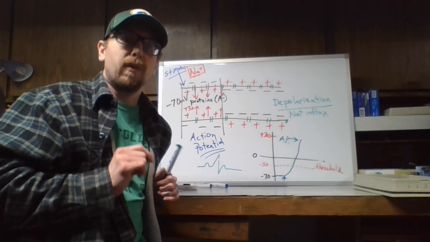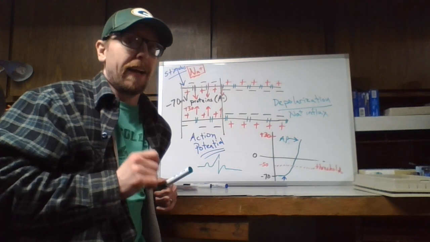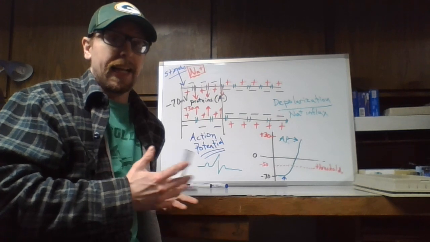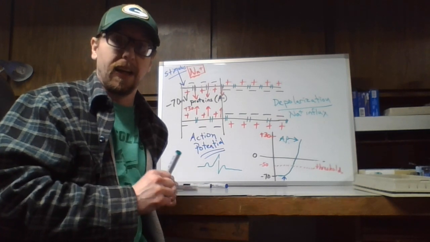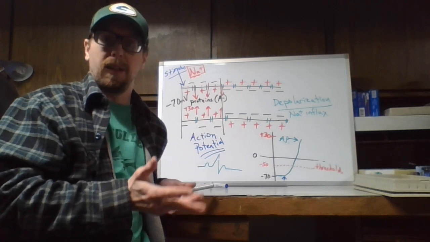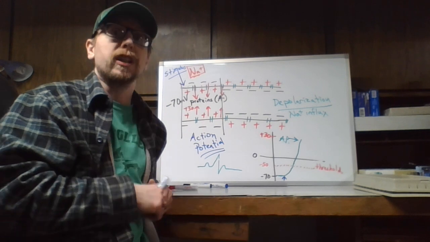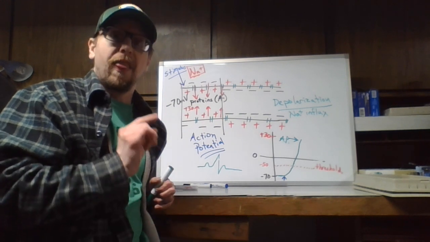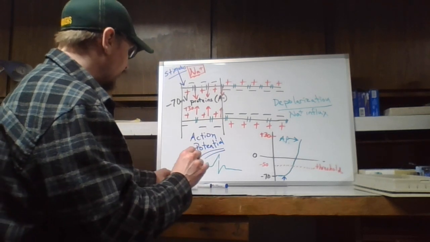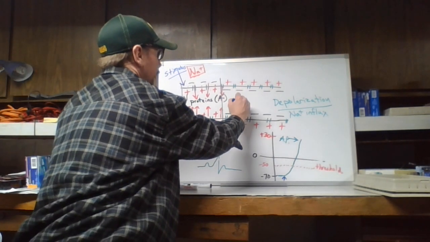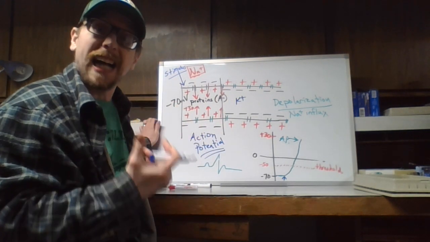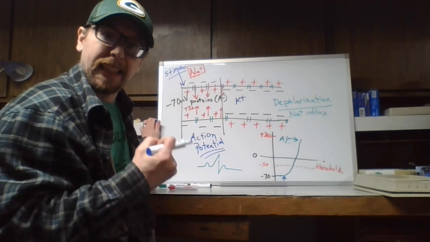And so you have to think about, is there something else within the cell that may have a positive charge to it? Now, we talk about proteins. They have a negative charge. A lot of times proteins don't leave the cell anyway, they stay within the cell. Sodium is out of the question because it's going against the gradient and going to use up a lot of energy. But there is one more salt inside the cell I have not talked about yet. That salt is called potassium. Potassium is initially found inside the cell. Now notice potassium, K, has a positive charge, and it's just sitting there inside the cell, not doing anything right now.